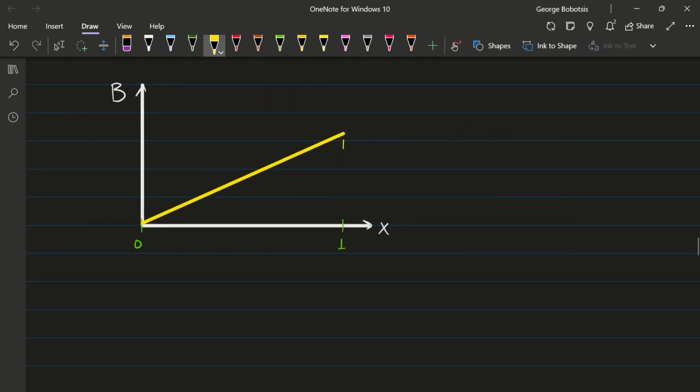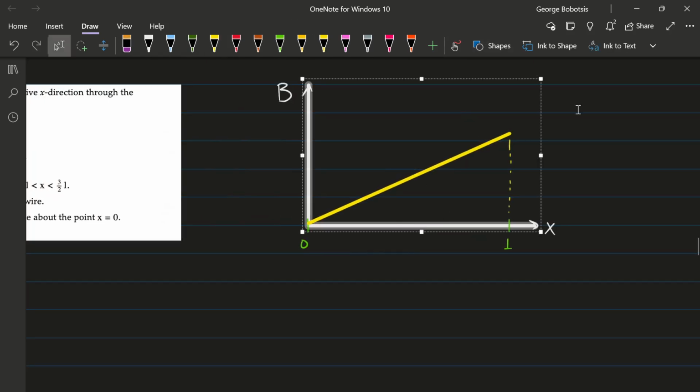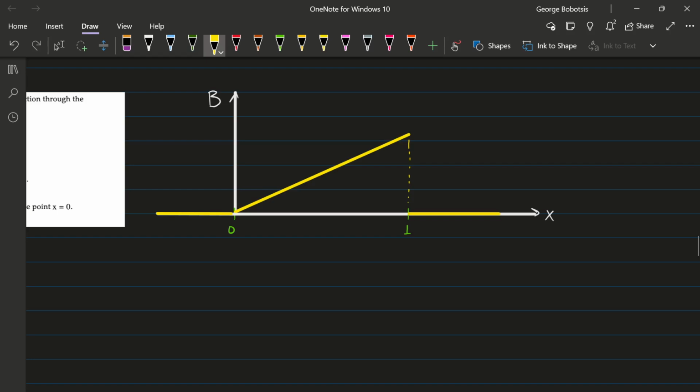And then you get 0, both before and after here. Maybe I should have added a little bit of a negative axis. Too late now, I guess. There we go. So we get 0 for the rest of time. This is very interesting as a function because it's discontinuous, and it's definitely going to cause trouble because of that. All right, so that's a good picture to have for our magnetic field as a function of x.